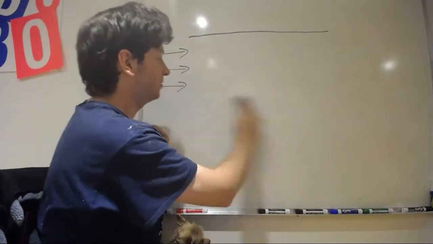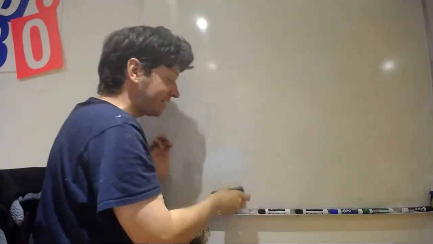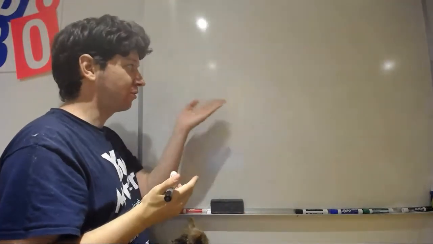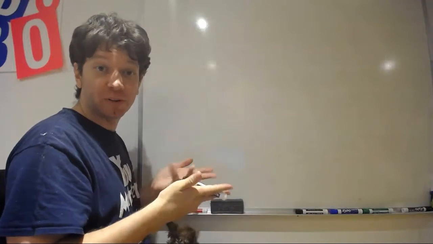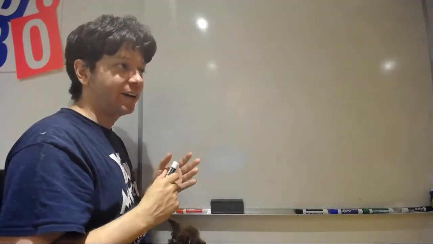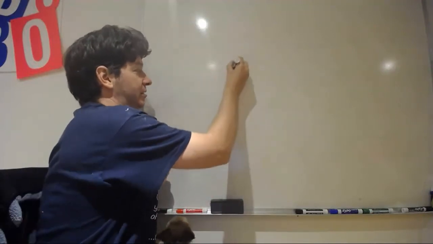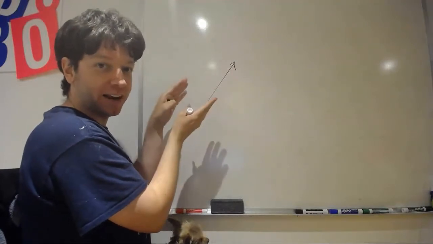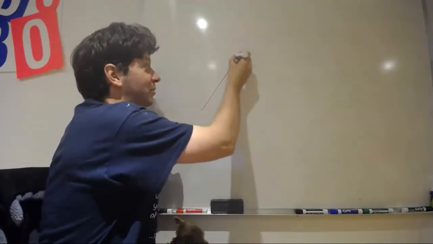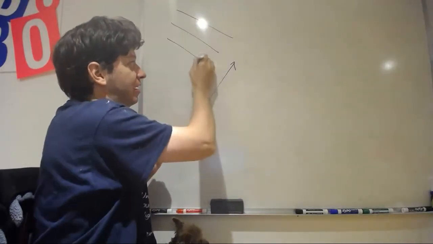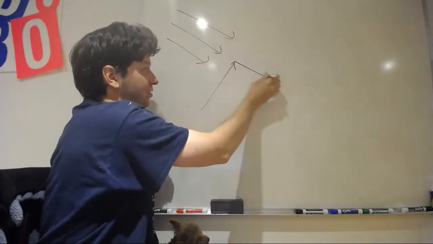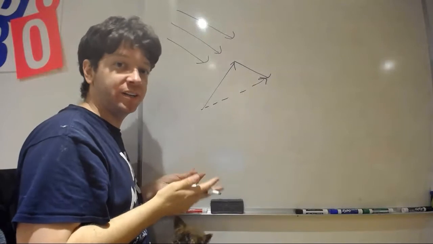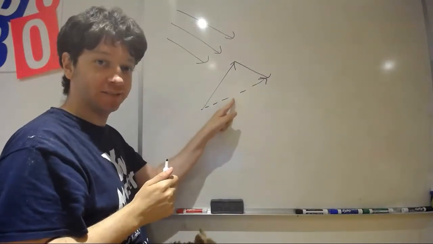But now let's talk about adding velocities, because it's important, especially if you're traveling in a fluid like a boat on water or a plane in the air, right? If you're moving in one direction, let's say this direction, that's where you've pointed your plane, that's where you're aiming, but there's a wind pushing you, right? Like this. It's going to push you like this, and therefore you're going to actually travel, according to an observer on the ground, in this direction.